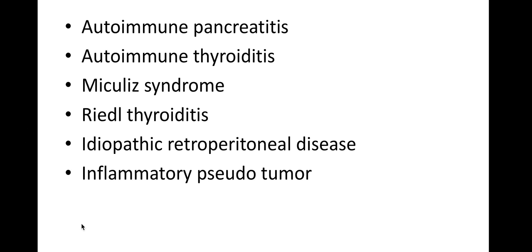Autoimmune pancreatitis has been reclassified into an IgG4 disorder. Autoimmune thyroiditis, yeah, if it fits into the criteria, I can reclassify into IgG4 disorder. Mikulicz disease, yeah, IgG4. Riedel's has also been reclassified into IgG4. Idiopathic retroperitoneal fibrosis, what's the other name? Ormond's disease. That also has been reclassified into an IgG4 mediated disorder. An inflammatory pseudotumor. There are many diseases which have been reclassified under this disorder.